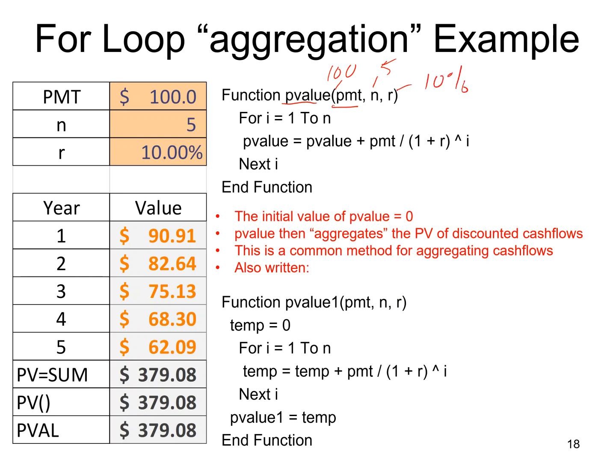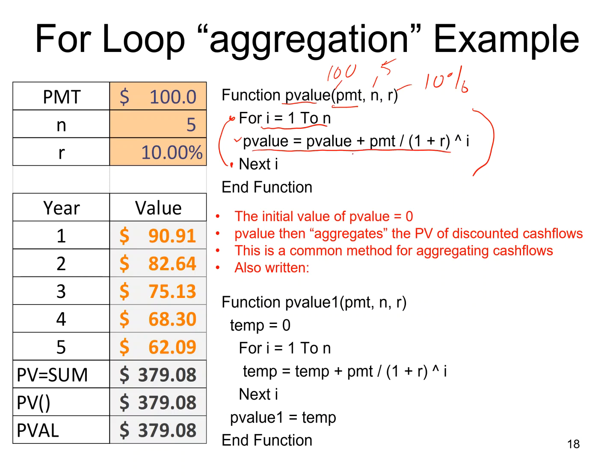And here's how I'm going to do this in VBA. I'm going to set up a loop. I'm going to say for I equal 1 to n, where n is 5 in this situation. And then I'm going to do some line of code, and then I'm going to say next I. So here's how a loop works. You have a for I equal 1 to n, next I, and it's going to keep executing the lines in between the for and the next statement as long as this condition is met. So it's going to set I equal to 1, and it's going to execute this line of code.